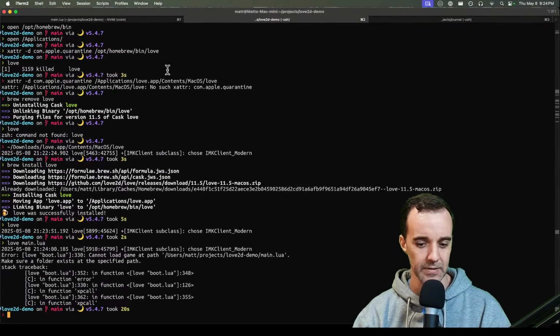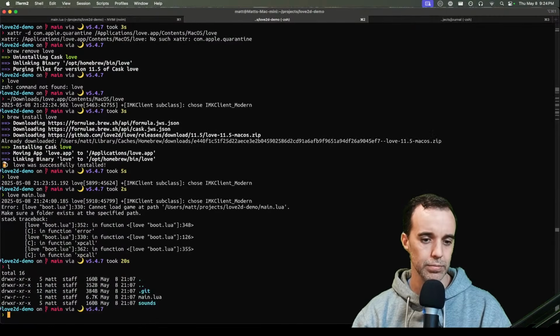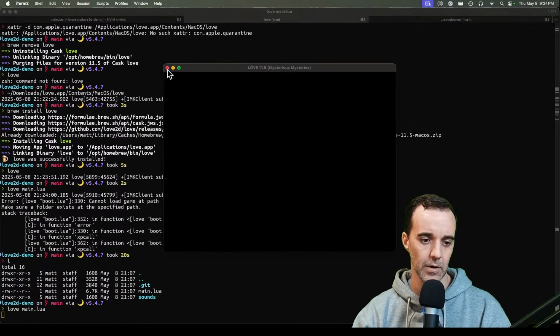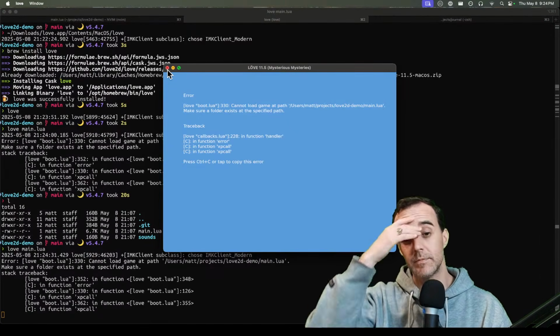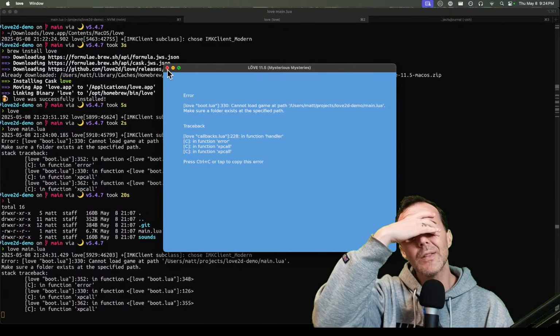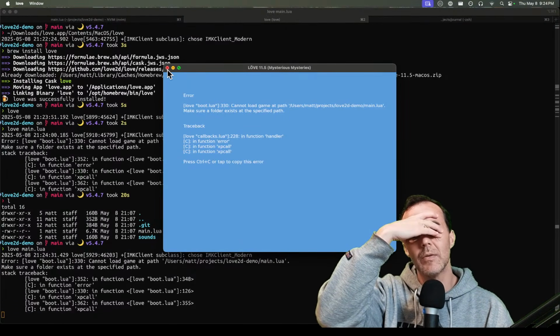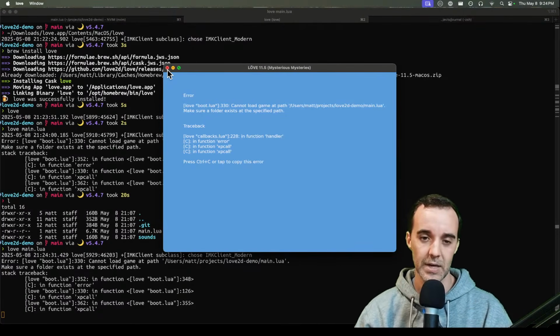How did you not find it? Because there's main.love. Main. Go. Cannot load game at path Users, map, projects, Love2D, demo, main.lua. Make sure a folder exists in the specified path. You've got to be kidding me.